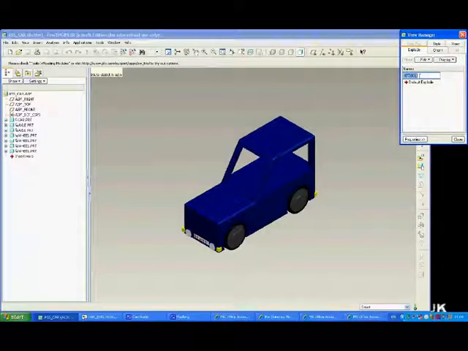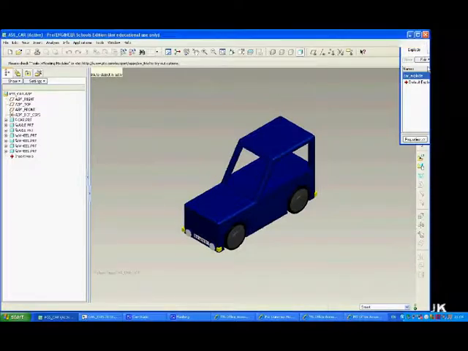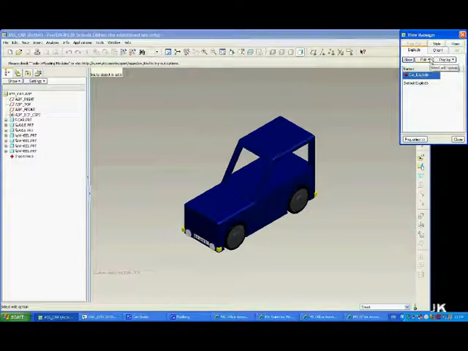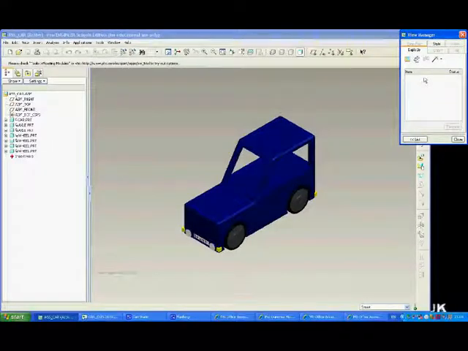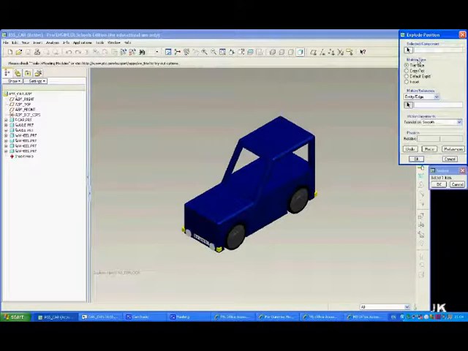Give this a name that makes sense, and hit Enter. Make sure this one is selected, then have Properties. Once you can see this, you'll see these icons here. Is this one you want? This one, if you click on this, it allows you to edit the position of these components.